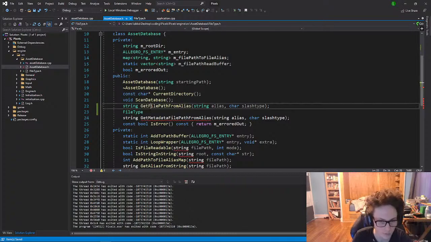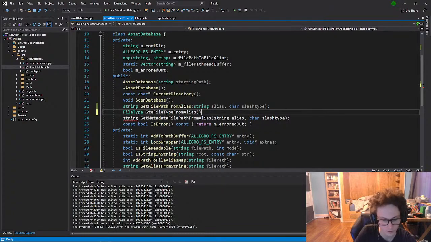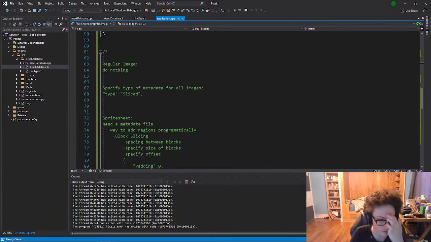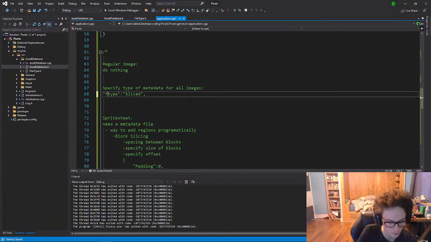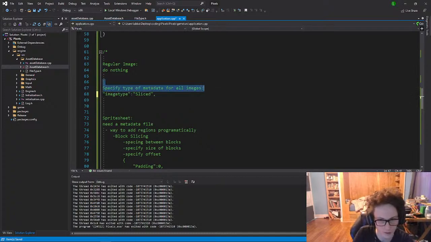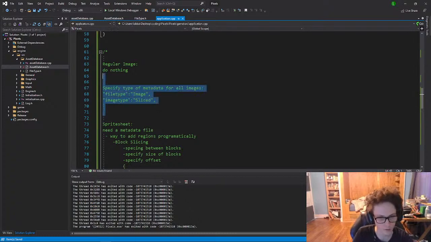There we go. So we need FileType, GetFileTypeFromAlias. And another thing I want to do with the metadata is that we need an image type, and then we need a file type. Something like that.